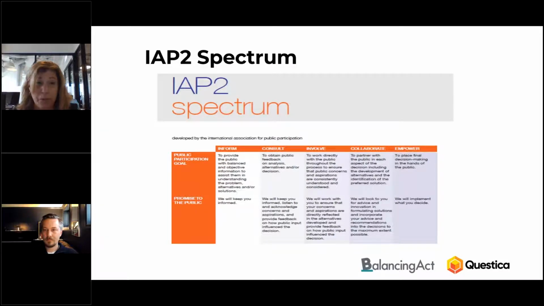What I think the Canadians do particularly well, and some of you may have seen this and are rolling your eyes like, I've seen this 100 times, but some of you may not, because this sometimes sits in the communications or planning departments of your cities. Canada is well known for its robust public participation, and I think you're actually way further advanced than those of us in the States. But the IAP2 spectrum, the International Association for Public Participation spectrum, gives you an idea about how to get folks involved in this budget making.